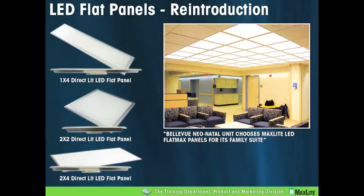The main upgrade is going from an edge lit — which we'll continue to offer as long as sales support that — to a direct lit flat panel. The bottom line is about a 20% efficiency gain. A quick example: a 2x2 edge lit panel at 2,700 lumens and 60 watts is about 45 lumens per watt, where the direct lit — the same 2,700 lumens — is only 45 watts, achieving 60 lumens per watt. So a significant gain in efficiency, and many other benefits to share today.